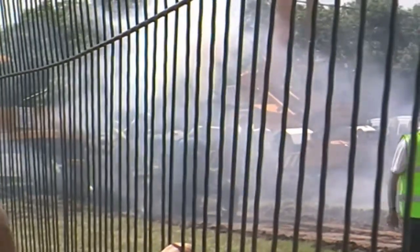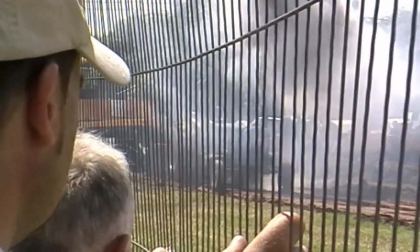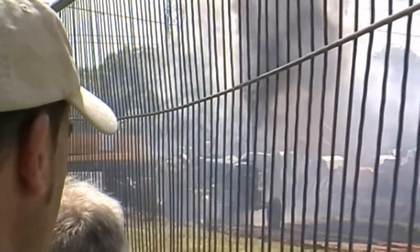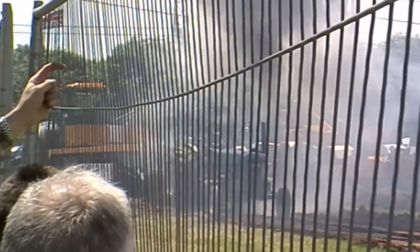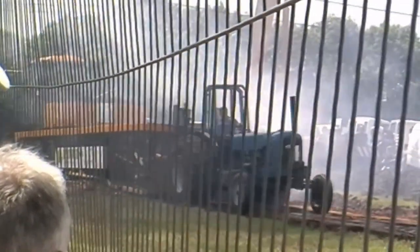It should be 6.2 litre capacity. It's way, way bigger than that, apparently. But in a moment, it's going to get noisy.